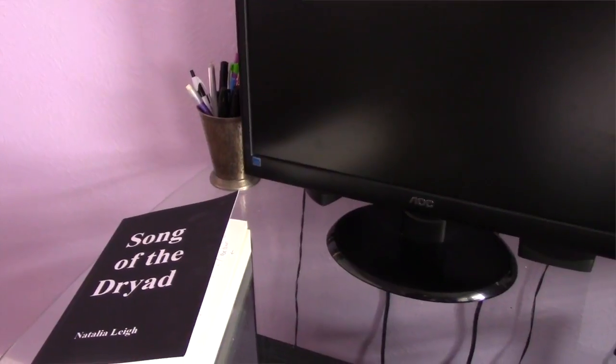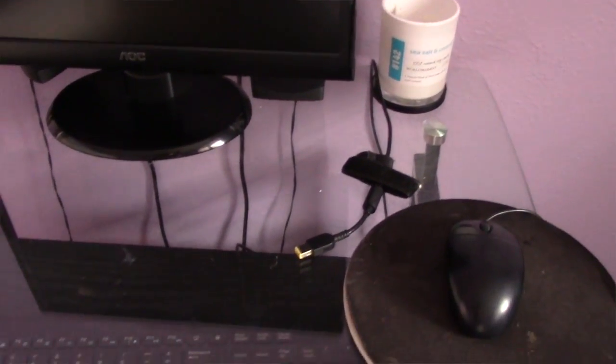All right, next up is my writing desk. I love having kind of a home base to return to when I am writing. This is the first year in a long time, maybe ever, that I have actually had an office to write in, which is fantastic. I have had a desk before. I had the exact same desk when I was living on the farm, and I just find that having a desk kind of promotes my work ethic because it's somewhere that I can sit down every single day.